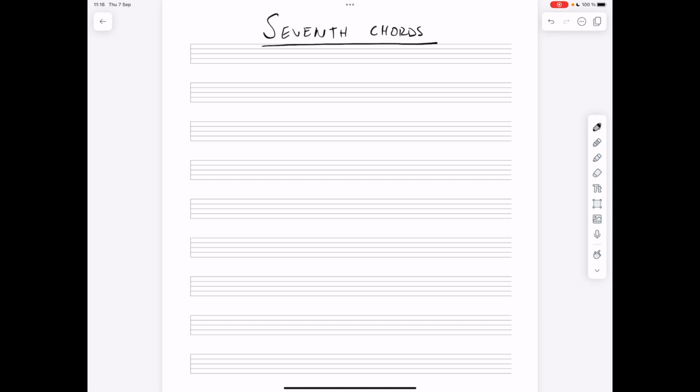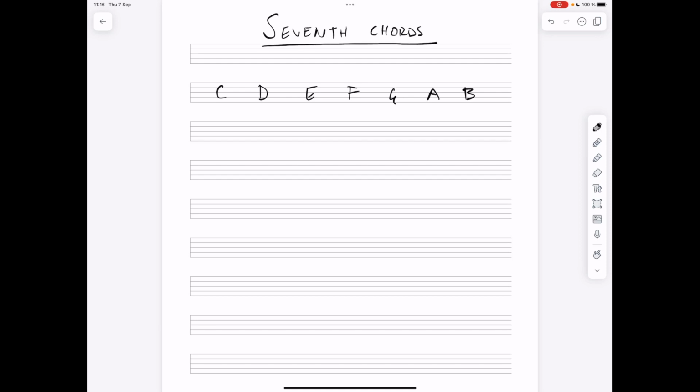Anyway, in my previous video, I talked about the diatonic chords of a major key, and I showed you seven different chord types that come from the major scale. The seventh chords are built from those triads, just that I'm adding one note to every chord to make it sound like either a major 7, a minor 7 chord, or a minor 7 flat 5 chord, etc. You might have heard this terminology before, but now I will explain in detail how it works. What you see here is the C major scale.